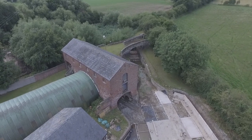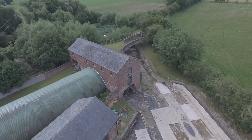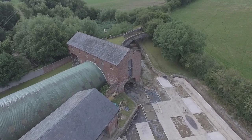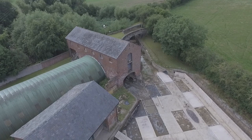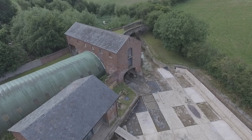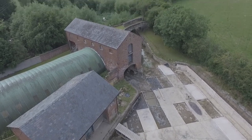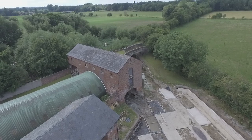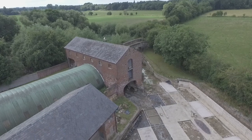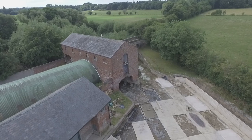Once they were put up for sale, they were eventually purchased, along with the length of the canal and the Wappinshaw Basin, by Telford and Wrekin Council, who are working with the Trust, the Shrewsbury and Newport Trust, to allow repairs of the buildings to be undertaken. Once complete, this will provide a museum and a heritage centre, plus of course for the canal, a cafe and offices for the canal's trust.